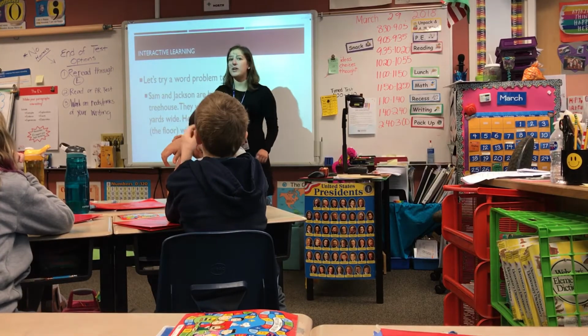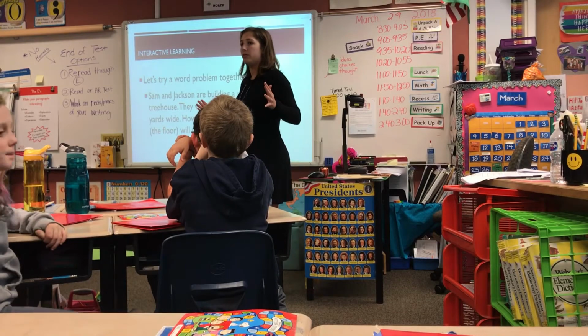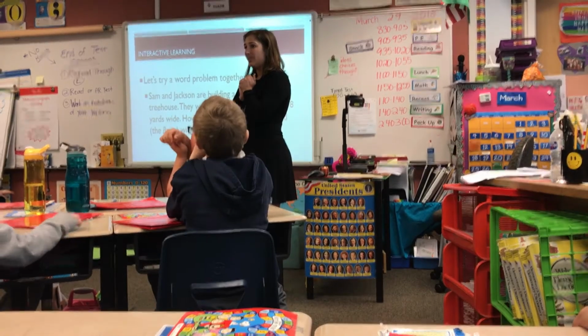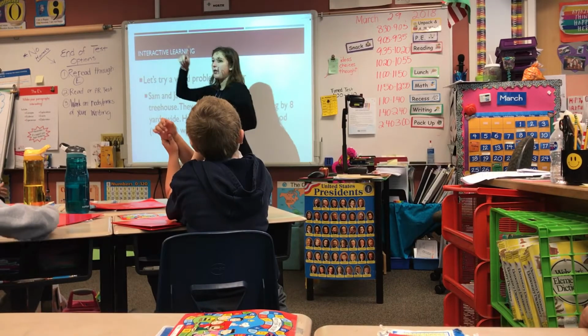Yes, you want to add something, Aiden? Okay, so that's why we used yards. What if we didn't know how big it was? What would we use instead? What if we didn't know that it was yards? Daniel, what would we use instead? Units. And so for perimeter, what would it be?